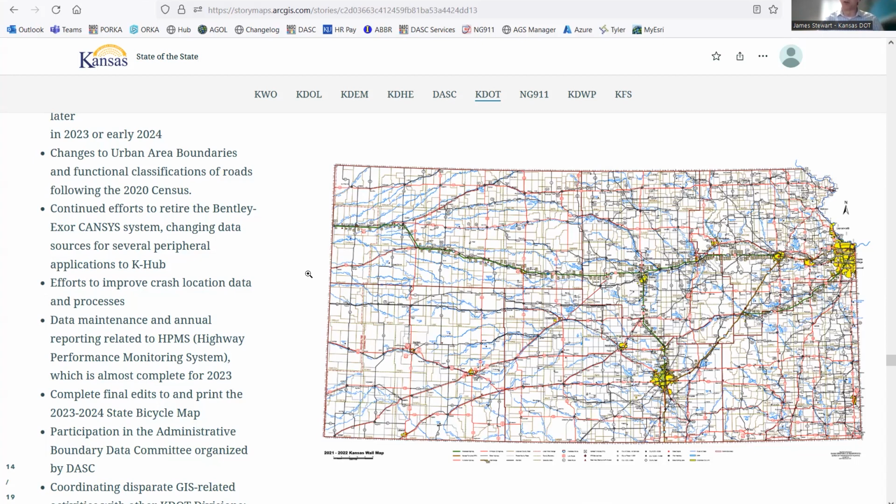As I think folks here at DASC are aware, we're constantly working with them and others to improve crash data location and other data about that. We have some serious issues that really start at the source level with how crashes are reported, since they're not placed on a map using reliable data. They're generally reported by paper form and described by the officer as opposed to placed on a map. So that creates quite a few challenges we're always trying to resolve there to get the best information we can about where crashes are occurring. Obviously that helps a lot with the analysis that is needed.